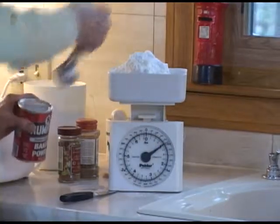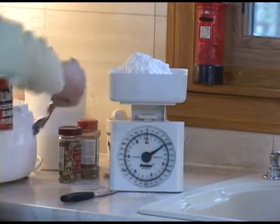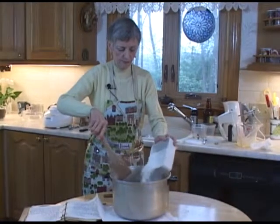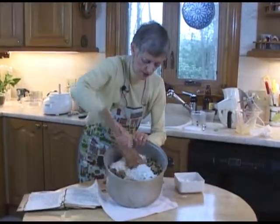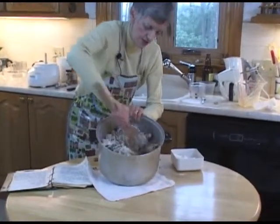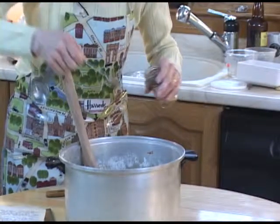3 teaspoons of baking powder. So we shake this in. And usually by this time, I was saying to one of you boys, here, come on, give it a stir. This is getting hard. A couple of teaspoonfuls of cinnamon.